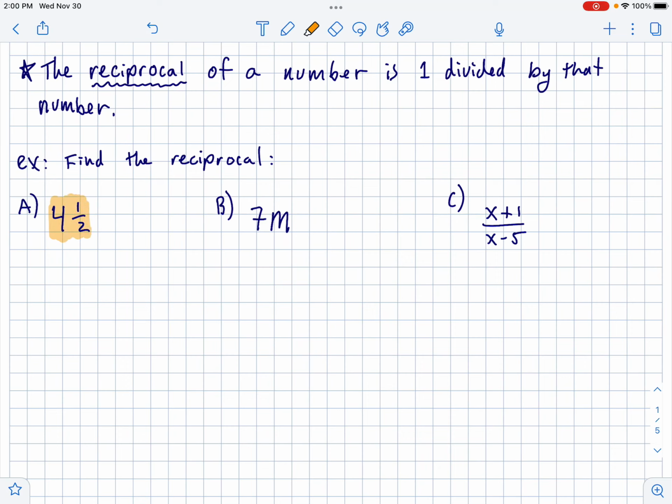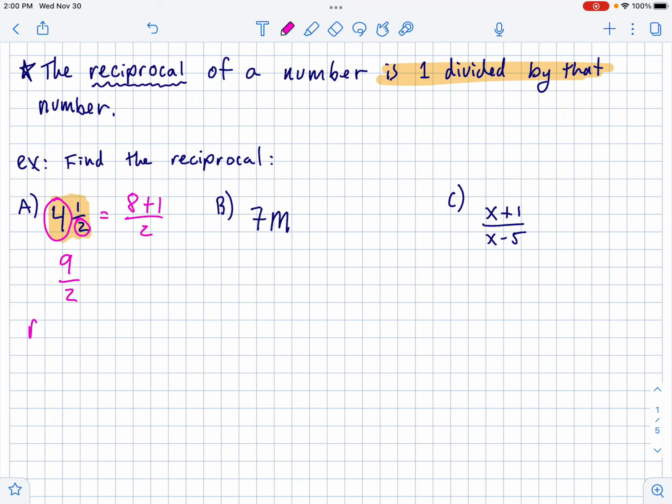Now, this fraction is not in the right form to be able to find the reciprocal. To find the reciprocal, you have to turn it into an improper fraction, where it's just a number divided by a number. If it's been a while since you've done this, 4.5: you take the 2 and multiply it with the 4, which you get 8, and then you add the 1 left over and divide by 2, so this is 9/2. Now, I didn't find the reciprocal. All I did was turn it into a fraction, 9/2.